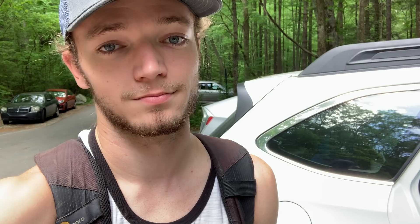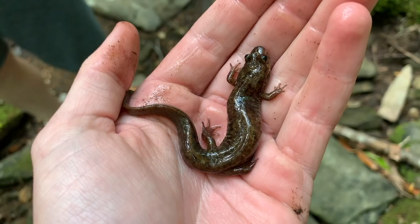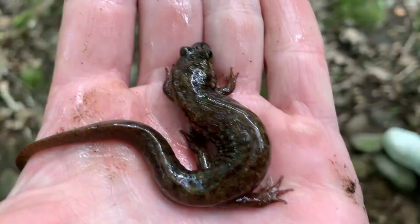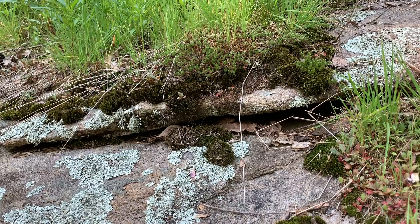Here's a nice looking seal salamander — we stopped at this creek because Graham wants to see a red salamander, but we've got a couple of seal salamanders so far. We just got our first find of the day — a copperhead, nice and well tucked back and hard to see. You can kind of see her face sticking out right there. We're gonna get a couple shots of this girl and leave her alone.